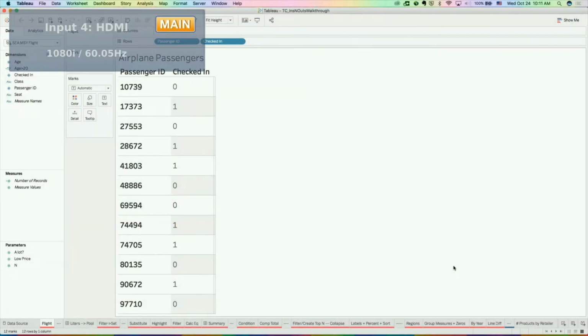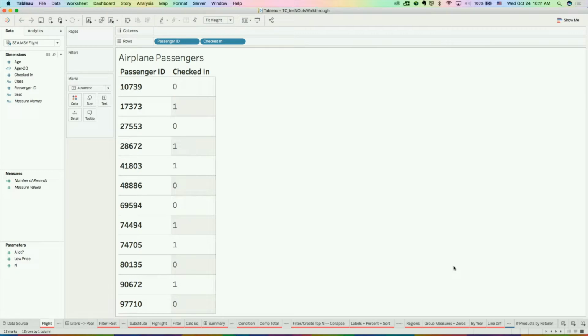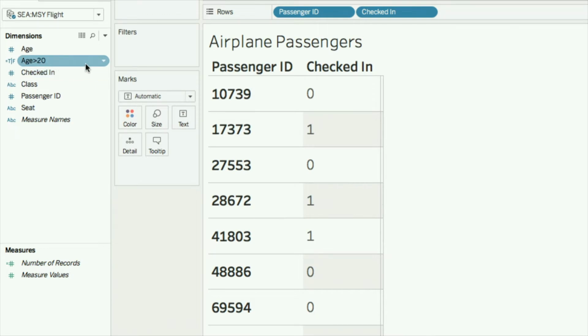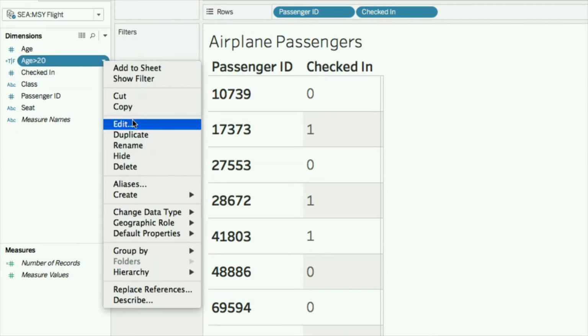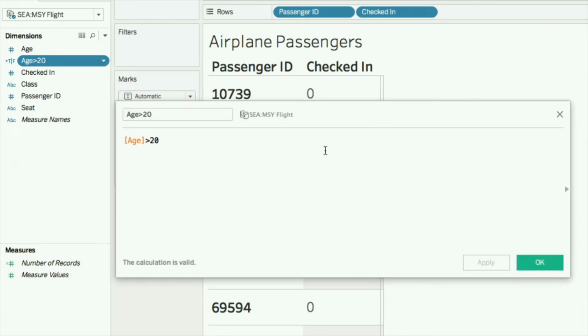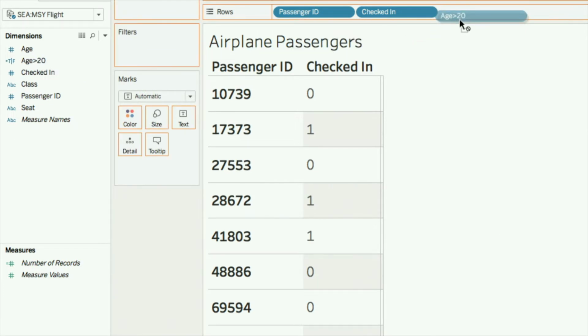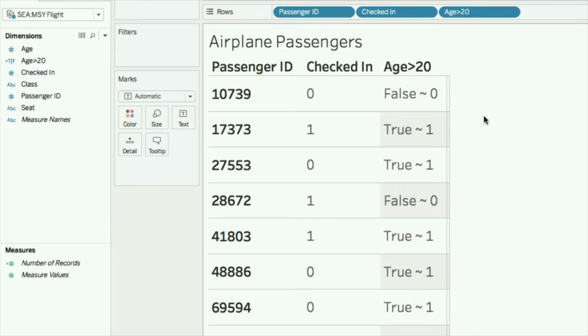All right, so Tableau. So same view, right? Simple crosstab showing me passenger IDs and whether they've checked in or not. Now, let's say my question is, who of the existing passengers are above 20 years old? That's a very simple question. All I have to do is write a row level calculation that returns true or false if people have an age above or below 20. And I can use that calculation directly in the view to segment, to bin passengers into 2 groups. So I can drop that in, and we return true or false, 0 or 1 for the ones we care about. I then have to use a set feature to find out which passengers are under or above 20 years old.